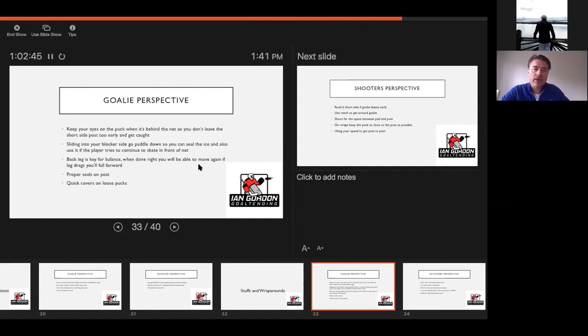Again, Sophie, if the shooter's backing into your crease, should you give up space? I believe you have to find that you have the one arm. If that player is firmly in your crease, the goal shouldn't count, okay? So as opposed to just going back towards the goal line, going to the goal line is not going to help you find the puck. I mean, creeping into your net does nothing but open up more net. Okay, you have to be able to find some space in there. If they keep pushing you back, again, that player is firmly in your crease, then that goal should not count.